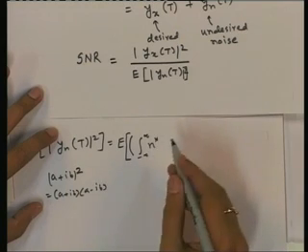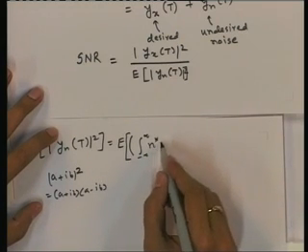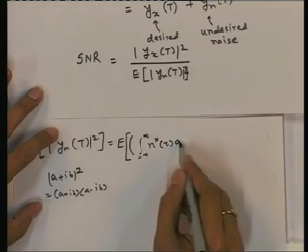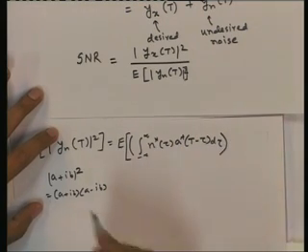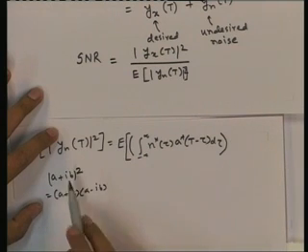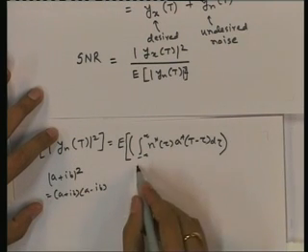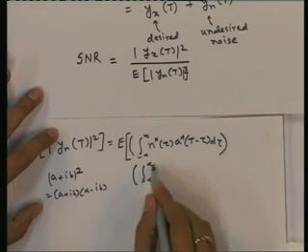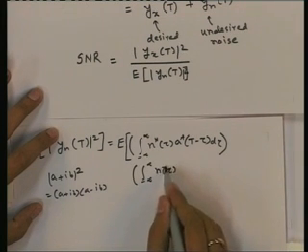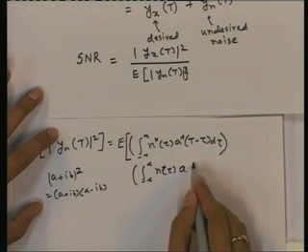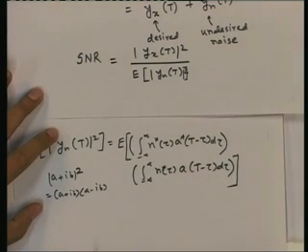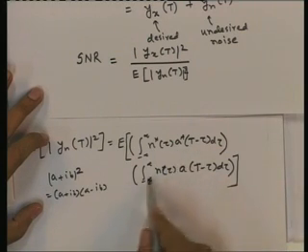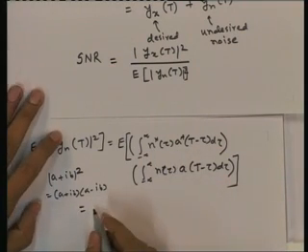So y_n(t) conjugate is the conjugate of the convolution. So conjugation will go inside. So integral of n star(tau) a star(t minus tau) d tau. This is the conjugate of y_n(t). And then y_n(t) itself is integral of n(tau) a(t minus tau) d tau. This is this expectation. So we have taken the conjugate of this and then multiplied with this. So this we want to evaluate.